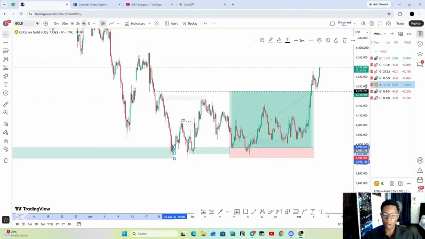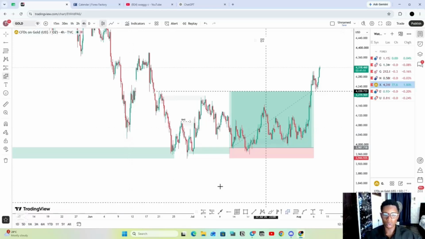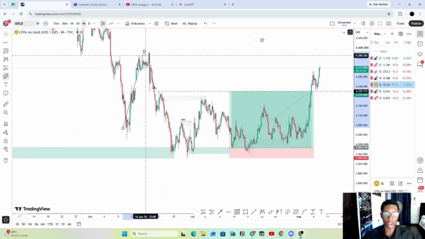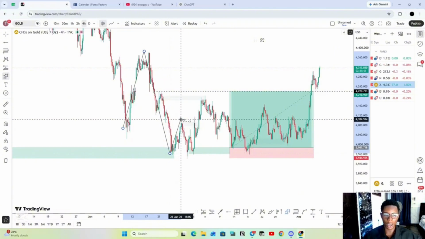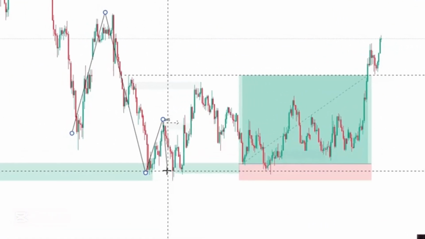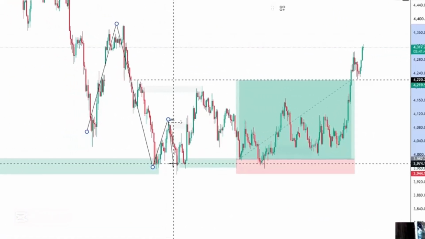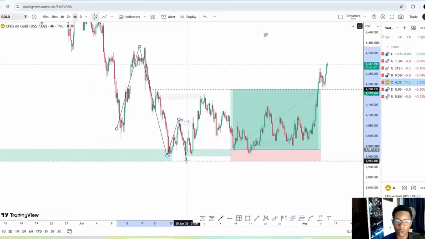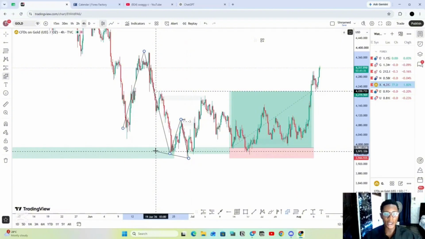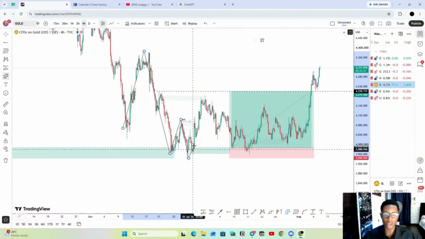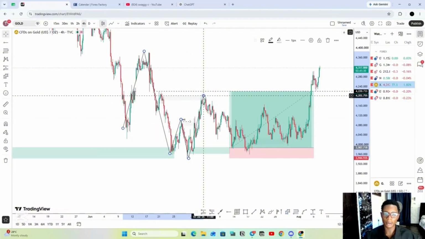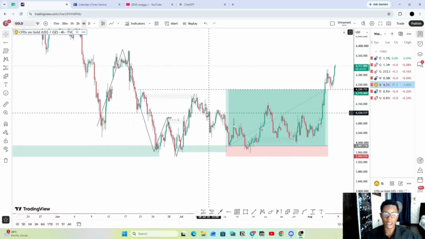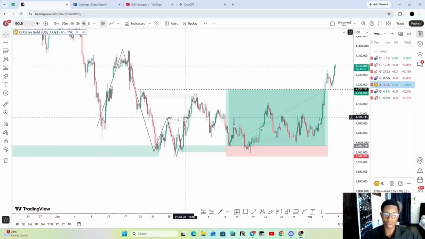As we're coming back to our daily area of demand level, we have lower low, lower low, lower high, lower low, lower high. Though this break was not really significant, we have a closure of the body of the candle below this previous lower low. So we have a lower low, and then immediately when they react off from that daily area of interest, we started breaking structures to the upside. So when I spotted this, I was like, okay, gold, this is time for us to start buying.